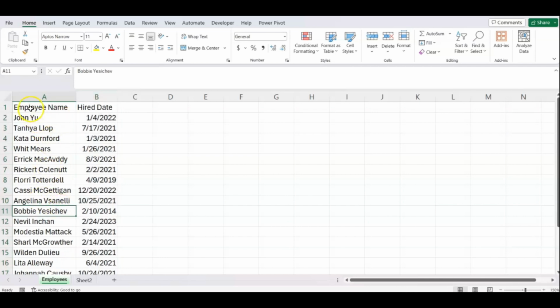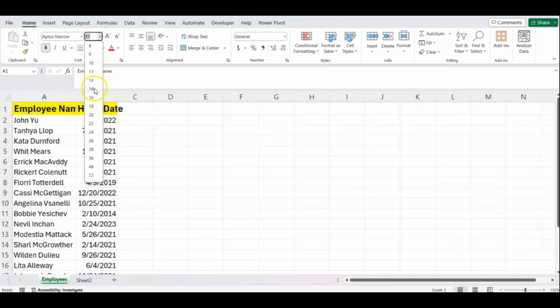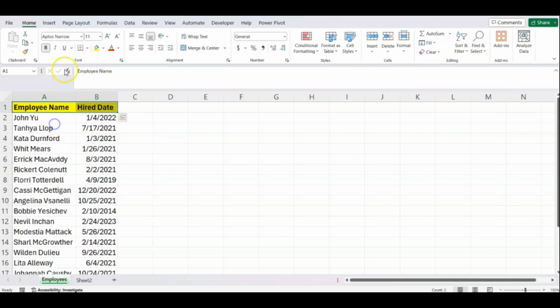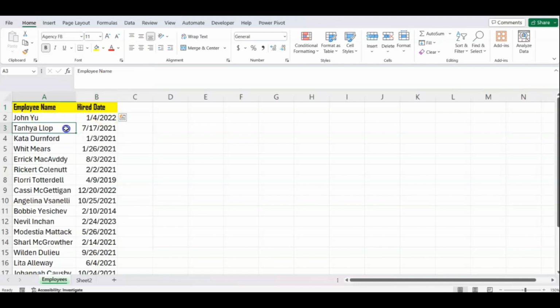Many times your headers, right now it's hard to tell the headers from the names. You might want to give it a different color. Let's say I want this to have probably a yellow color. I just need to highlight it. And when you highlight, you can highlight it in yellow, you can make it bold, you can increase the font by coming here and say I want it to be bigger or I want it to be smaller. So you can do anything that you want to do to your text. You can change the font here and say I want it to use this Agency font.